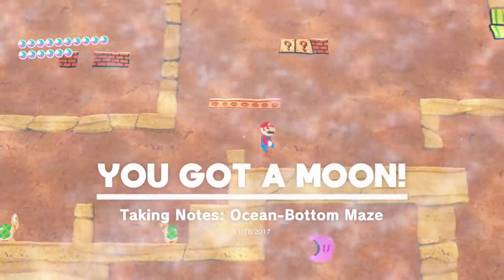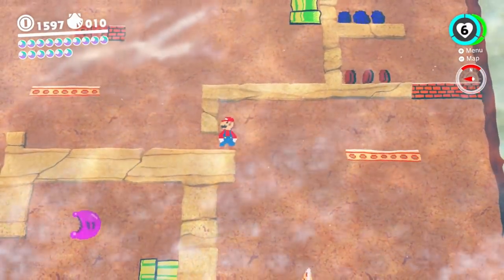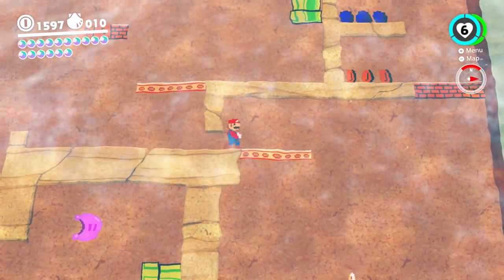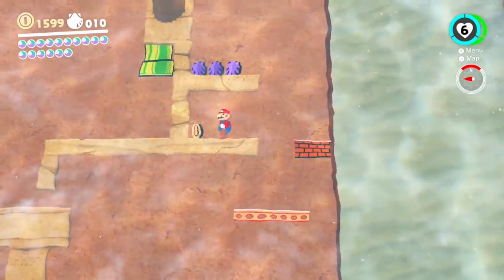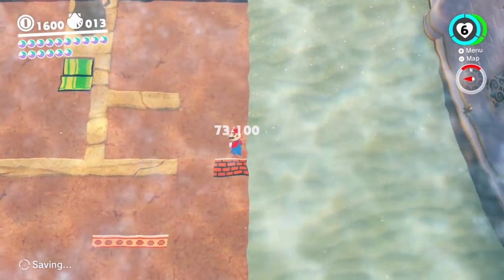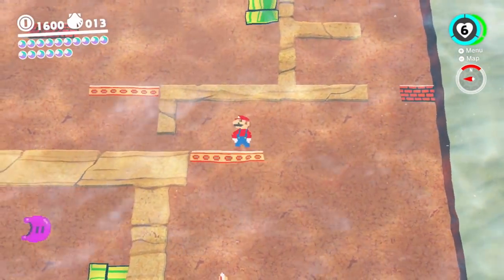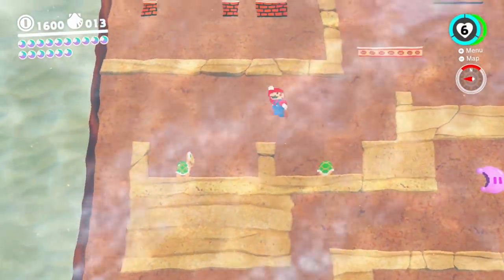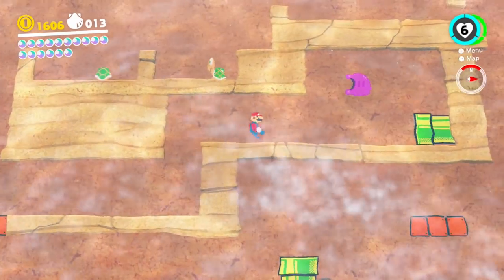You got a moon? I'll take it. And then this is, what is this? Don't push me too far over. We're gonna go get those coins over here, those purple coins right over here. Nice. All right, now I don't know if I can get back in. Maybe I can. I think I can. I just gotta make a run for it, right? Wonderful. Excellent. See, I already got that done.